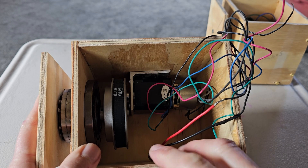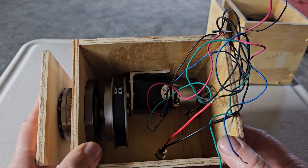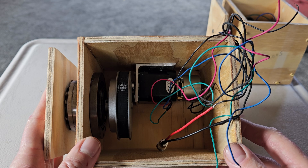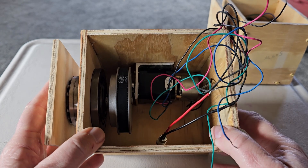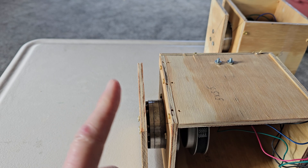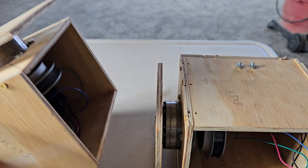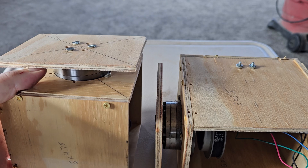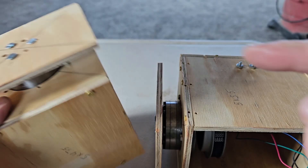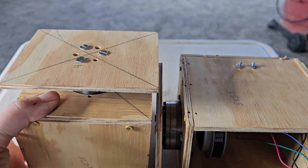It will be six inches from here to here — everything fits inside and the controller goes right here. This side of the mount will be 3D printed rather than aluminum, otherwise the Wi-Fi chip on the controller won't be able to get through the metal. I have a plate connected to the harmonic drive that goes on the DEC axis. The DEC axis is going to be five and a quarter by five and a quarter by four and three quarters, and then I have a plate on the top for the dovetail plate.